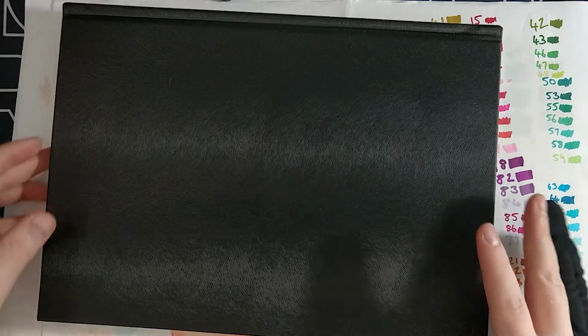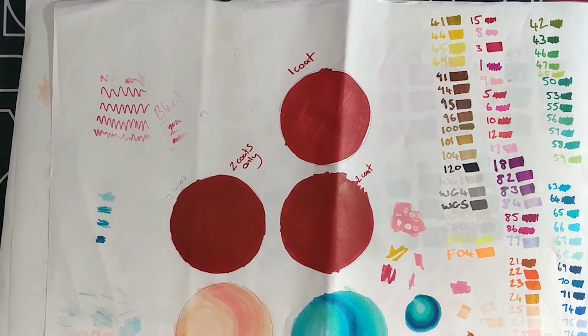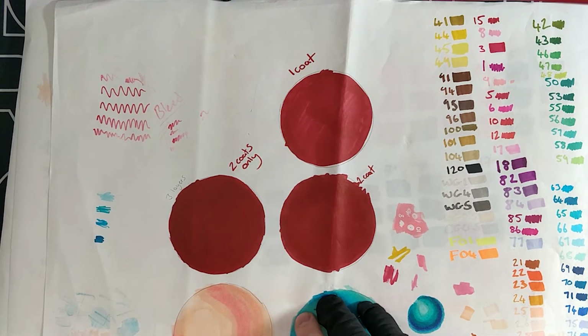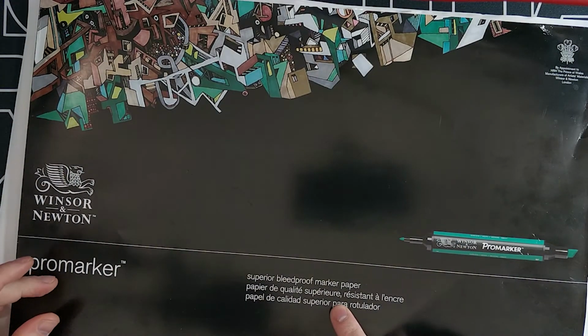So this is an Ohuhu alcohol marker sketch pad. And the other one I would recommend is the Winsor & Newton. I've lost it. Oh no, I haven't. It's actually right here. This is the Winsor & Newton Pro Marker bleed-proof marker paper.